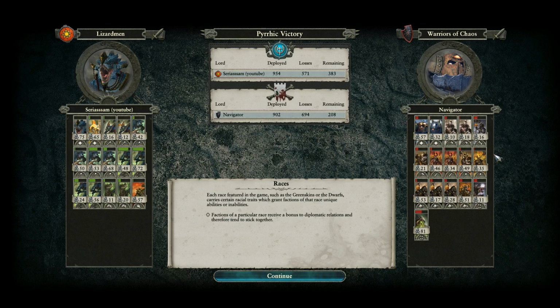Skink Priest doing quite a bit of work against the Chaos Warriors. I think Navigator would have done a little better if he'd had, well, probably could have taken me out if he had a better frontline setup and hadn't chased my Skink Skirmishers like he did. I was just doing hand movements and I realised that you wouldn't see those. Yeah, he should have set up a front line, gotten the Forsaken to wrap around, Chaos Warhounds to wrap around, Marauder Horsemen to constantly skirmish, and he would have done better, I think.